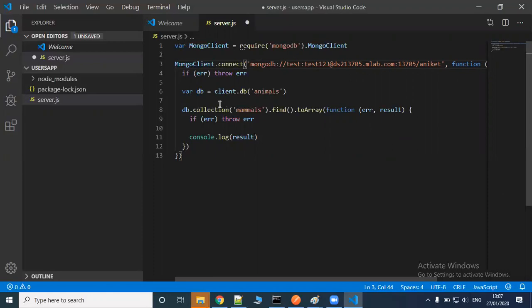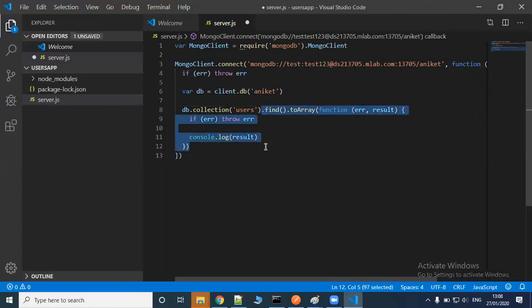Okay. So the name of the database you want to connect, that is Aniket. Sir, here we have already given it, but still you have to give it. In that Aniket, which collection you want? Users. Yeah. So users. Okay, we'll connect, but I don't have any data in the users, right? So what do I do? I'll insert the data.